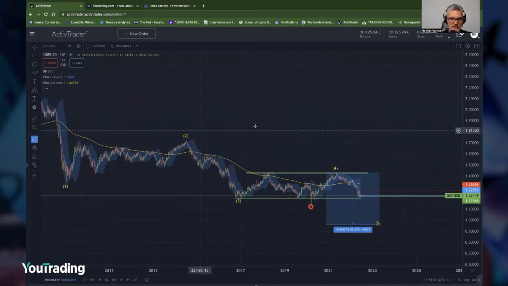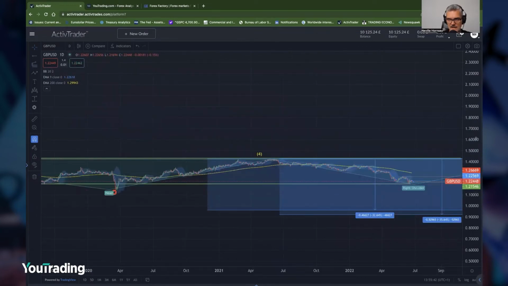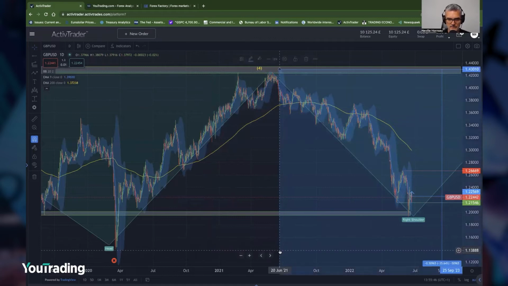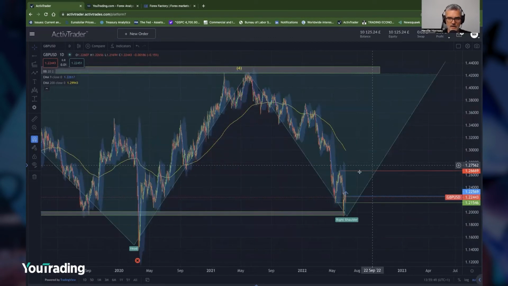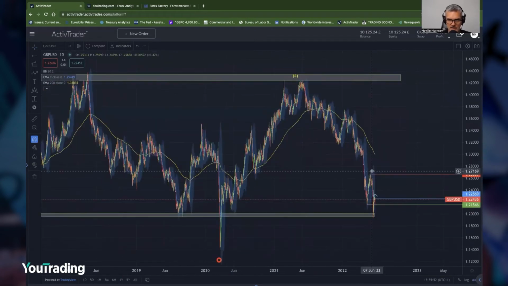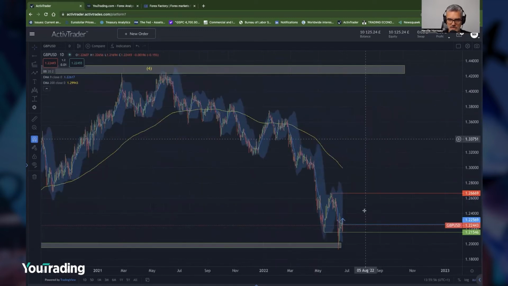All right, so if we are looking for the downside pressure, we need to see that continue on the daily. So looking at the daily, just get rid of some of this. If we're not going to look for an inverse head and shoulders, we are basically just looking for reasons to go short.